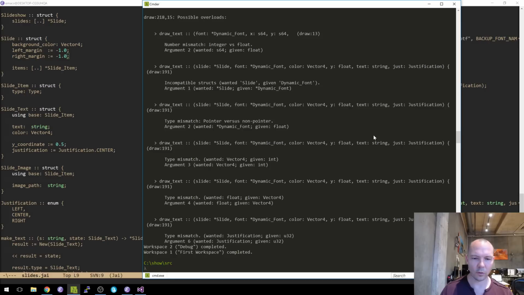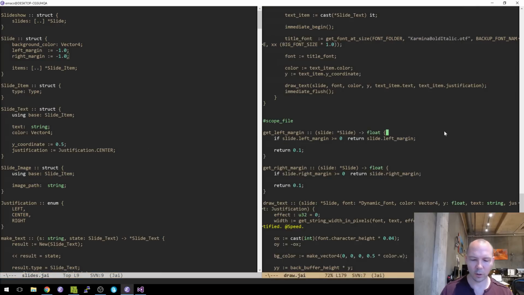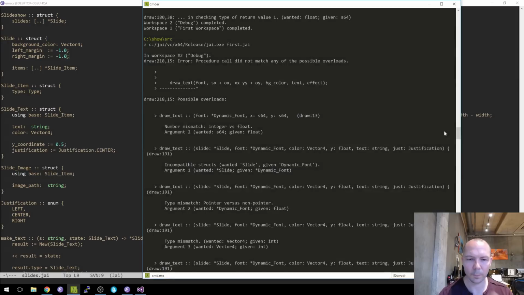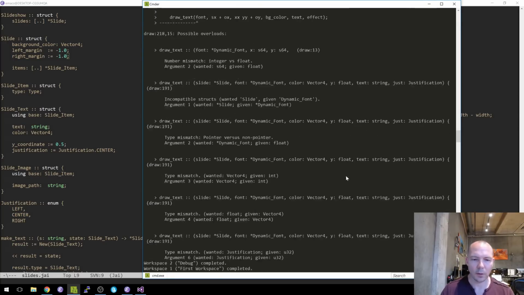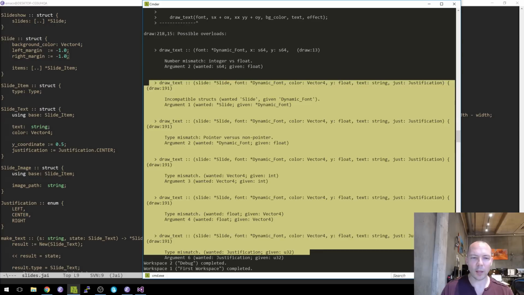Oh boy, draw text. Didn't match. Right now, all this is complaining about the different arguments mismatching on this same routine.